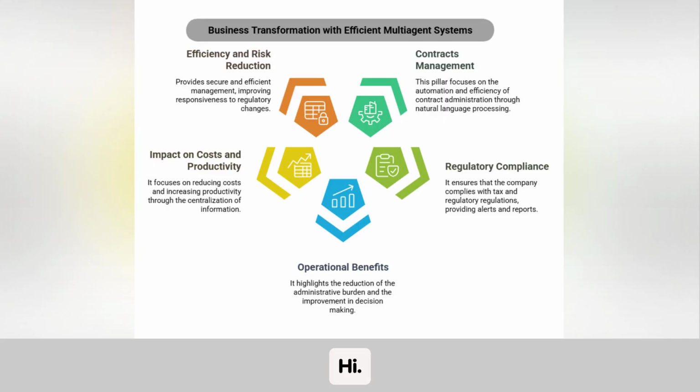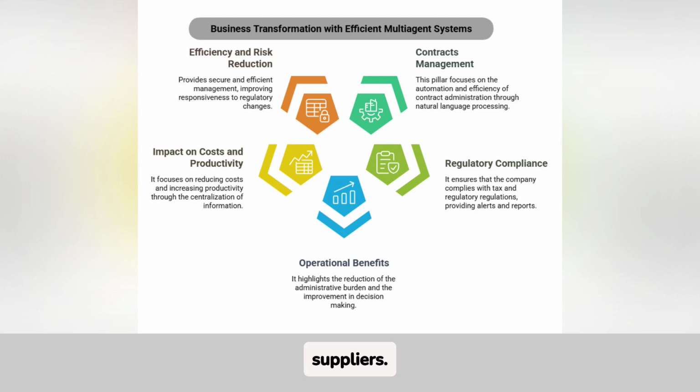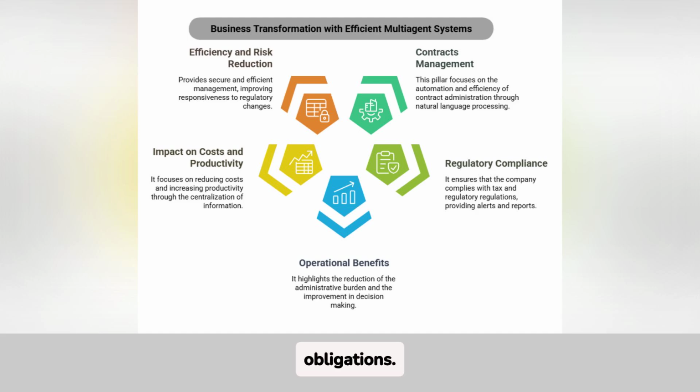Hi. Today, I would like to focus on contract management and compliance, two critical areas in our operation. How can our multi-agent system help us optimize these processes? The multi-agent system addresses these areas through two key components. First, we have the contract management agent, which is responsible for managing and tracking all contracts, both internal and with suppliers. Secondly, we have the regulatory compliance component, which ensures that we comply with all our legal and tax obligations.